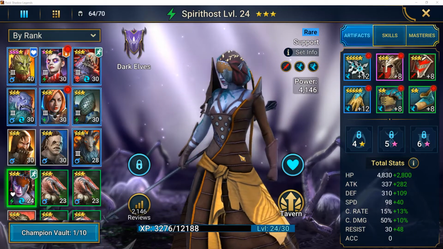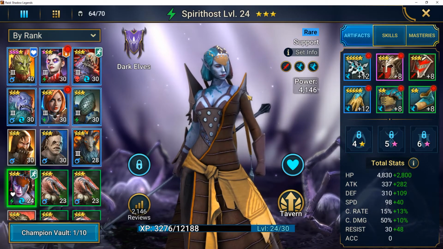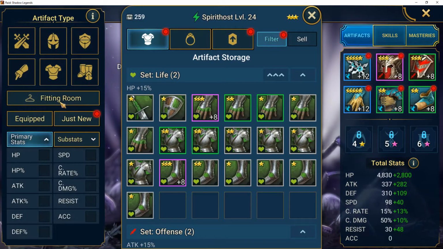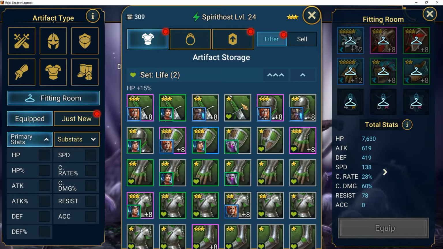All right, I'm back. So what I wanted to show you here was how to use the filter, but the fitting room. And one of the big pluses of the fitting room is you can pick your equipped champions with their gear, and then you can play around with your stats over here and test out new speeds and get your balance going.